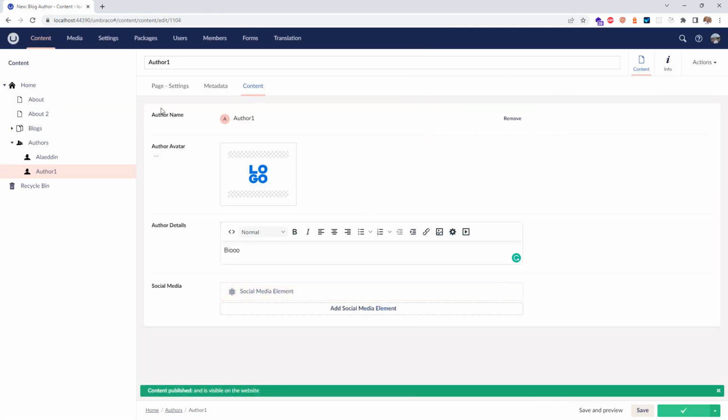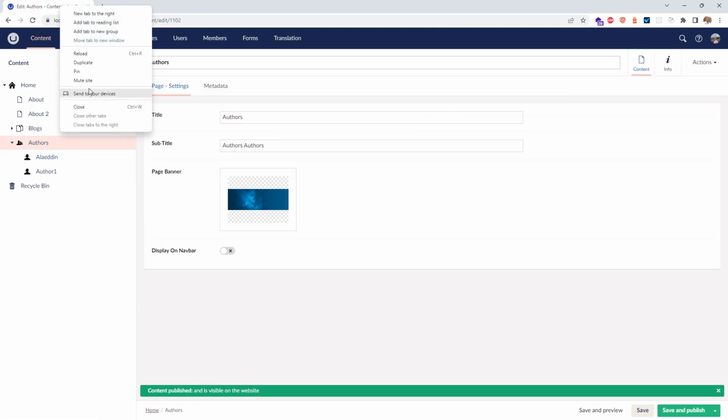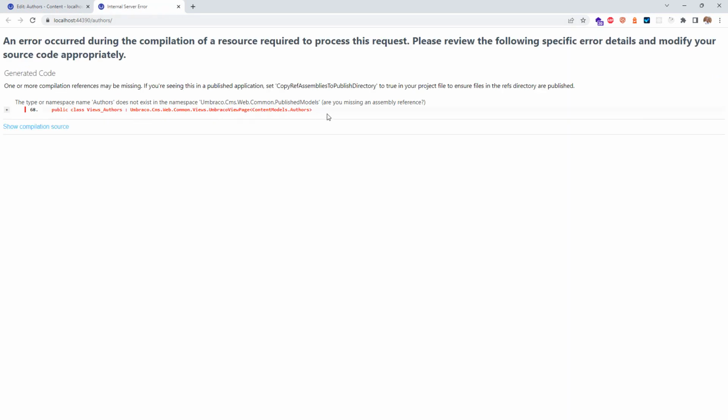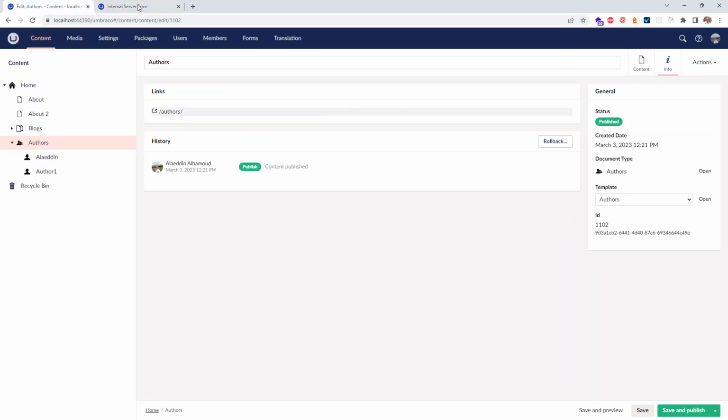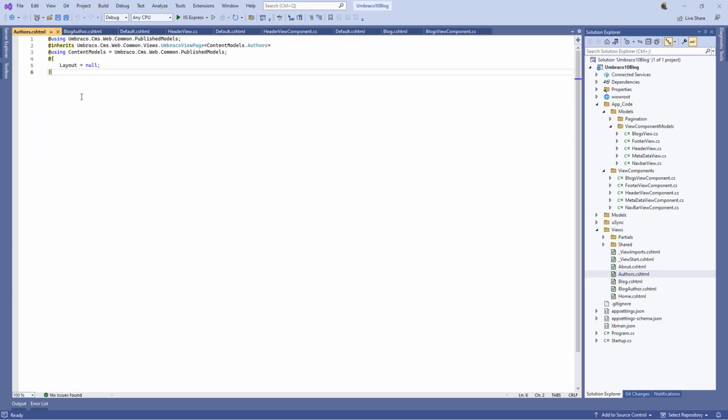That's nice. So now if I go back to my authors, if I go to the front end at the beginning here, let's go to our page, which is the authors, which is empty. We have nothing there. I think it's not generated. Let me check that first. Let's close here, and it should be here. We have it. So let's add our piece of code there.